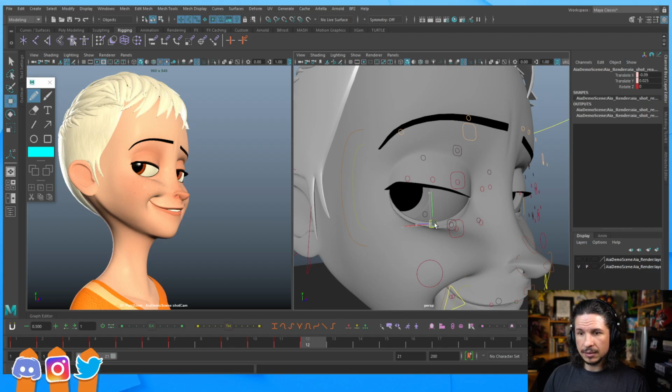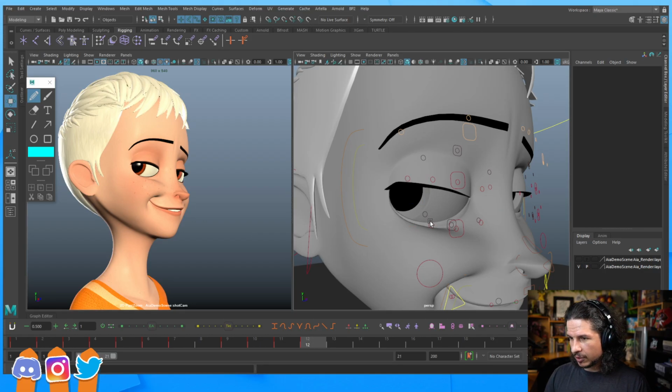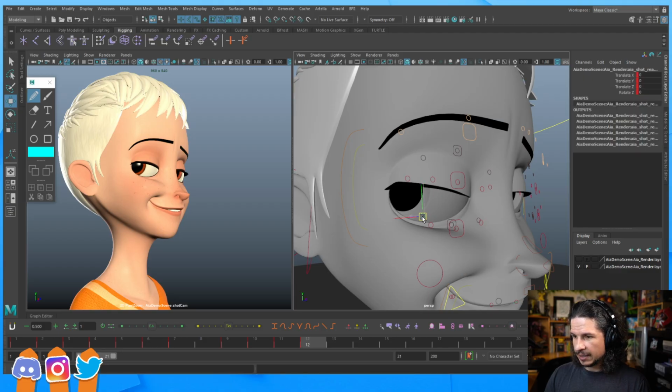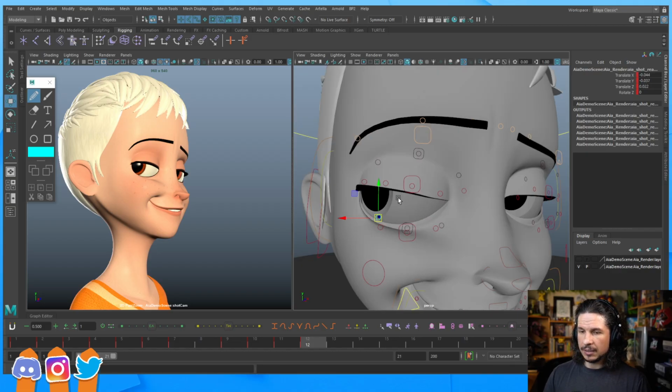Let's see. We're getting a little bit too much compression right in that corner. I'm going to see if I can kind of shape that a little bit better right in there. Okay, so we've got that in place.